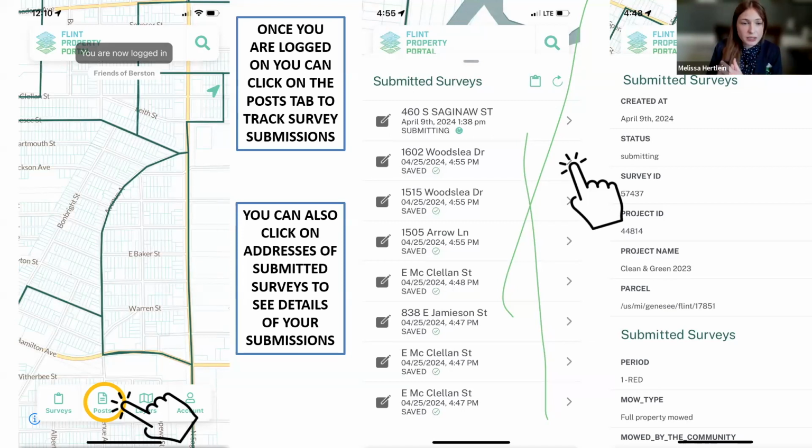It's slightly adapted since last season, but it'll allow you to track all of your submissions, and you can even click on those specific parcels and a new window will pop up that'll tell you exactly what happened at that parcel, when you submitted the information, and what type of mow you did. So it's a nice confirmation point if you're questioning, did I submit this parcel or not? Properties will change color codes when you do enter them on the map. So you'll usually have a color code to tell you if you entered data, but it's another backup option.